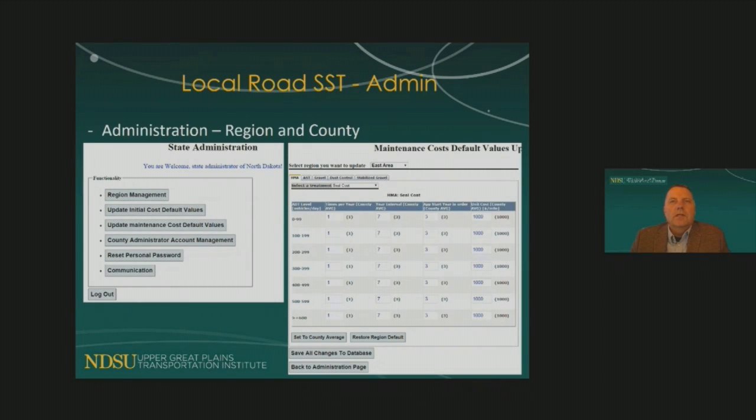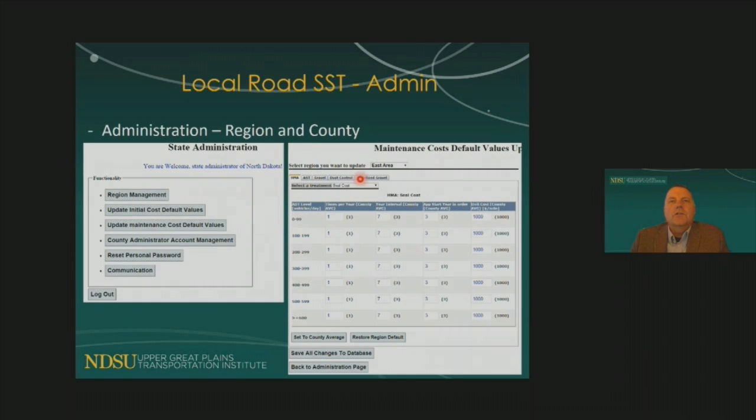I won't go into this a lot just for time reasons, but we do have an admin section on this where a county and the state administrator, which is going to be UGPTI and LTAP helping us with that, can enter in those default values for each of the different traffic ranges that we have.